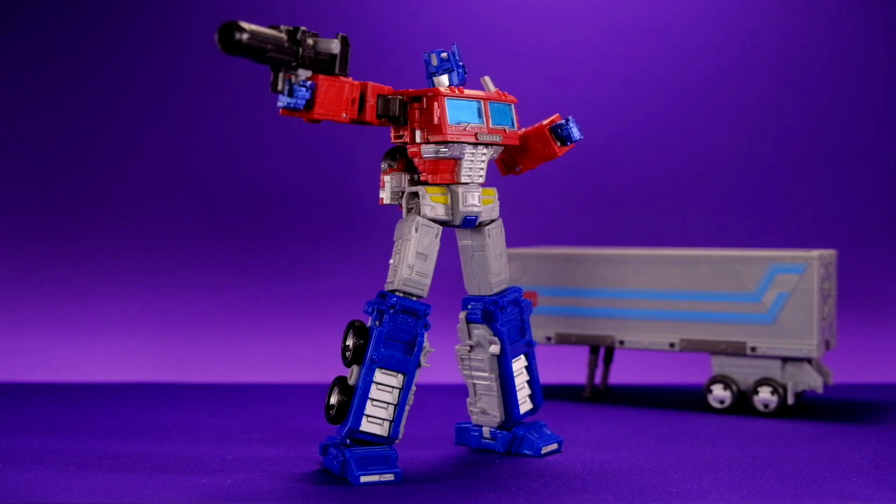And, you know, I just got into Transformers, obviously. And the first thing I did was try to find a really good Optimus Prime figure. And the Masterpiece figures are great, but that was a little too much for me. I wasn't trying to spend hundreds of dollars on a good Optimus Prime figure. I just wanted an affordable one that I could get real quick and enjoy, but there was nothing really out there. So I picked up the Siege ones and I was like, oh, these are cool. But then this one was announced and I was like, oh, that's what I need. That's what I was looking for.